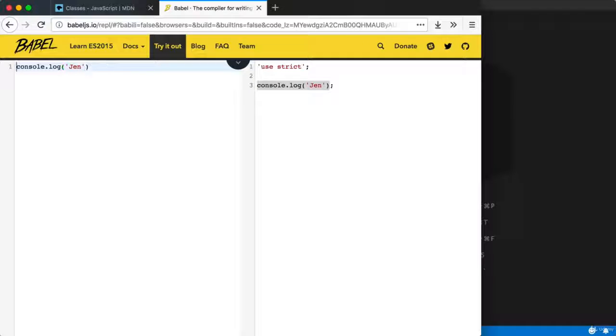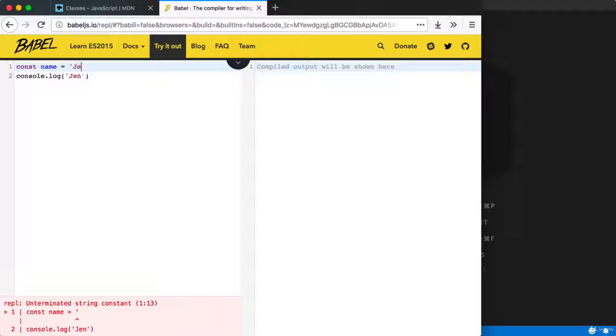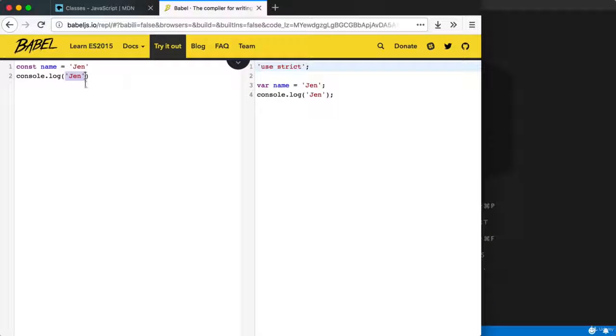Let's go ahead and switch things up a little bit and use a feature that Babel will actually change. What we're going to do is create a const. So const name equals gen. Then I'm going to reference the name variable as opposed to providing a string in line. Now in this case, we're going to have the same functionality, but on the right-hand side, we can see the code has indeed changed. Const went to var. So const is a newer feature not supported in older browser versions. We still want to be able to take advantage of const in our code, but we also want our app to work in a wide range of browsers. With Babel converting things behind the scenes, that is exactly what we get.